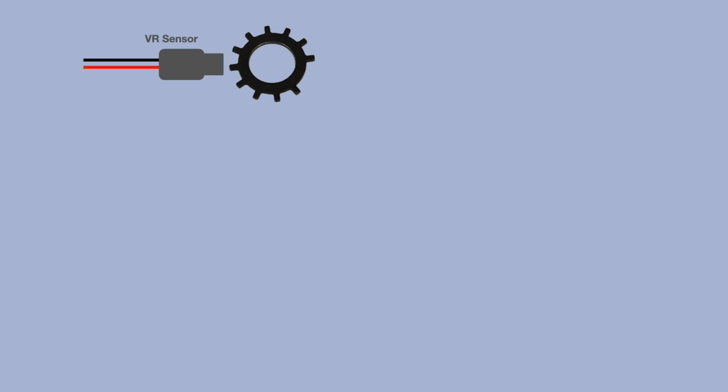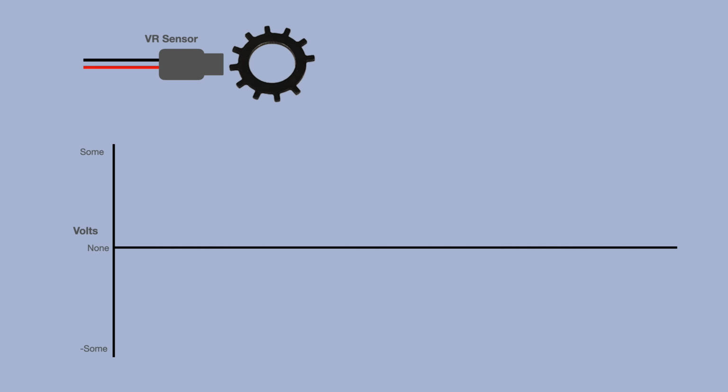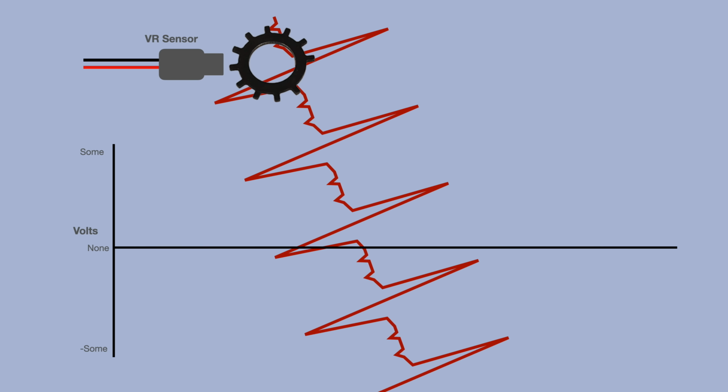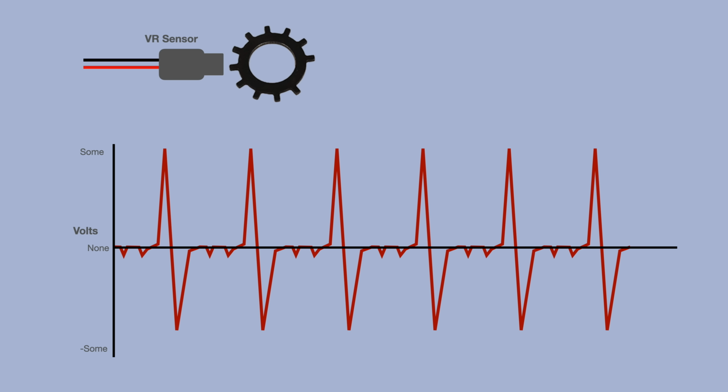A VR sensor generates a voltage when you swing a piece of steel by it. So every time one of these teeth of the trigger wheel goes by, the sensor spits out a few volts for a split second. First, a negative voltage, then a positive, unless you hook up the wires backward, in which case it's a positive and then a negative. It doesn't actually matter as long as the ECU knows what it's looking for. Sometimes you get the engine running, but it runs like crap. You switch the 2 wires and it starts running great because it's looking for the up and not the down.